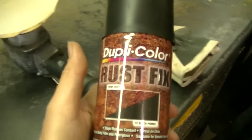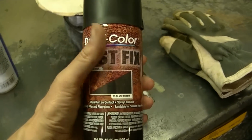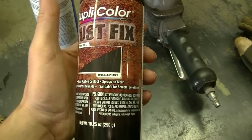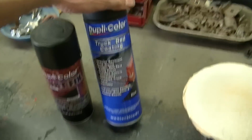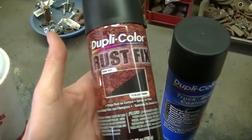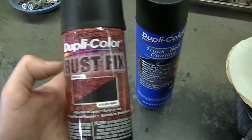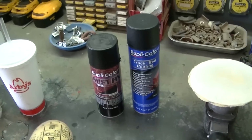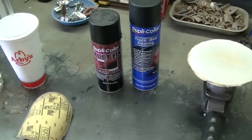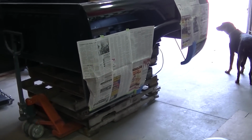I've actually got some Rust-Oleum or Duplicolor rust fix I'm going to put on there first on the rusty areas and give that a try, see if that'll help. And then I've got the bed coating that I'm going to put on. Once I put this on, I've got to wait 24 hours to put the top coat on it. So once I get this on, I'll have to wait till tomorrow to actually get it finish painted. So I'm going to scuff this up and then spray my rust converter on it.